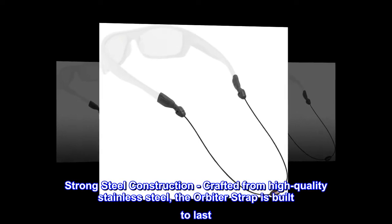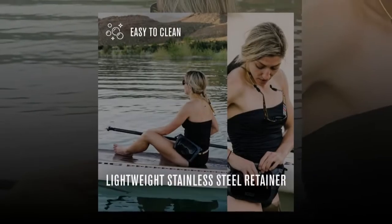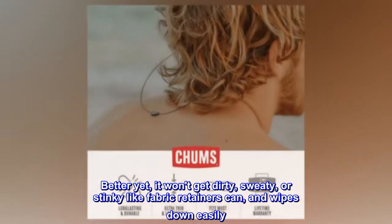Strong steel construction. Crafted from high-quality stainless steel, the Orbiter strap is built to last. Better yet, it won't get dirty, sweaty, or stinky like fabric retainers can, and wipes down easily.